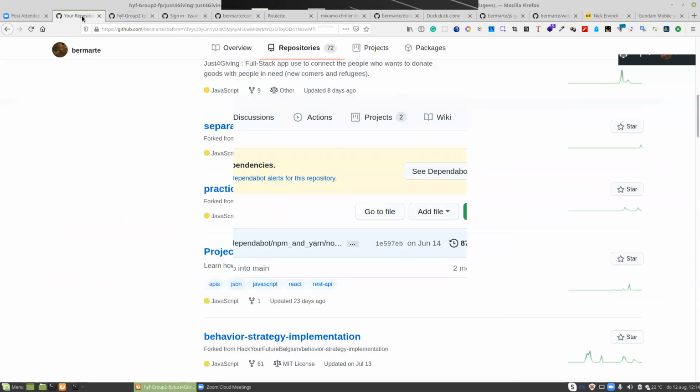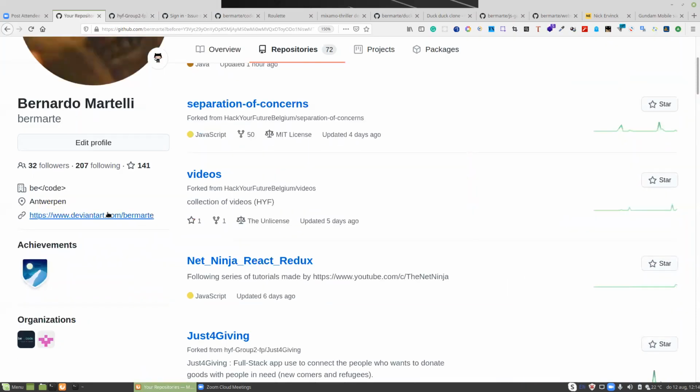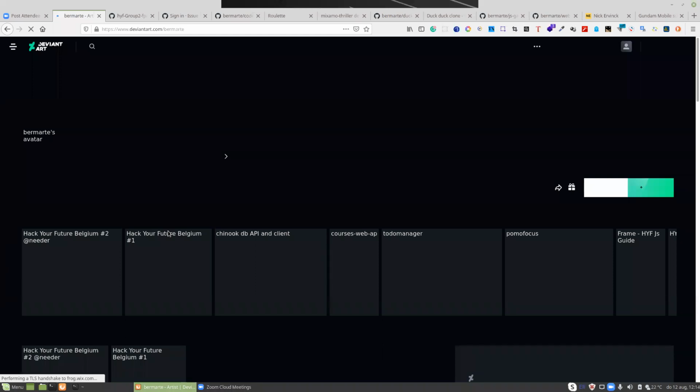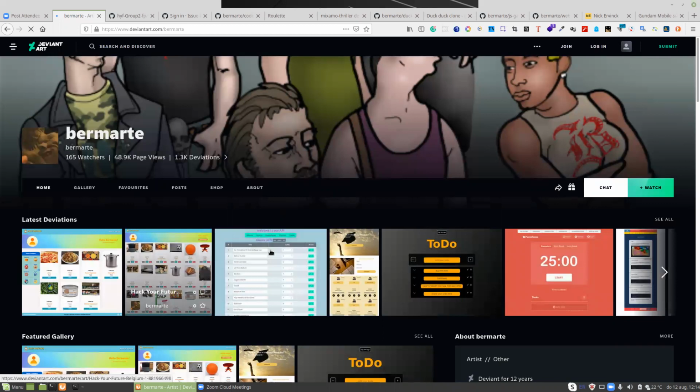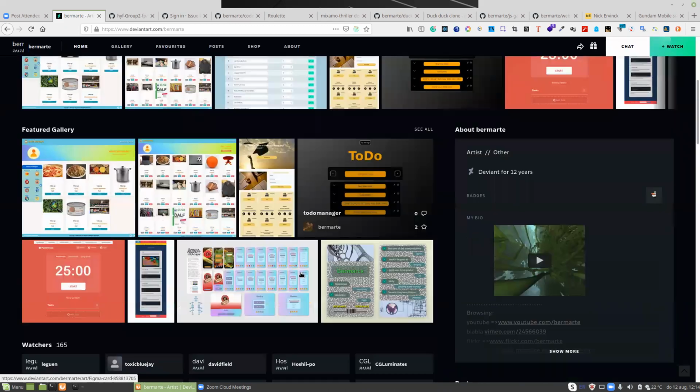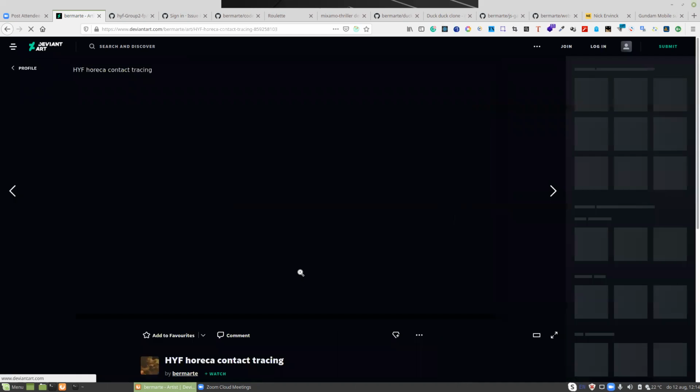For the rest, maybe this presentation is a little bit long. I also have an account on DeviantArt, and there you can see some graphic projects that I did. So there are some UI UX user interface sketches, also this one. This screenshot is another application made with React. This is another application just made with JavaScript. To-do application, the Common Focus application. And for example, this one is a prototype made with Figma. This is a screenshot of it.